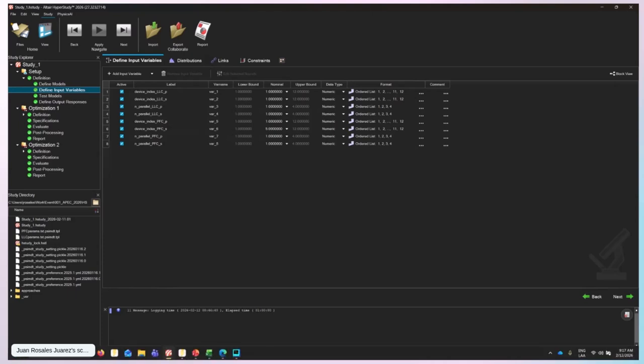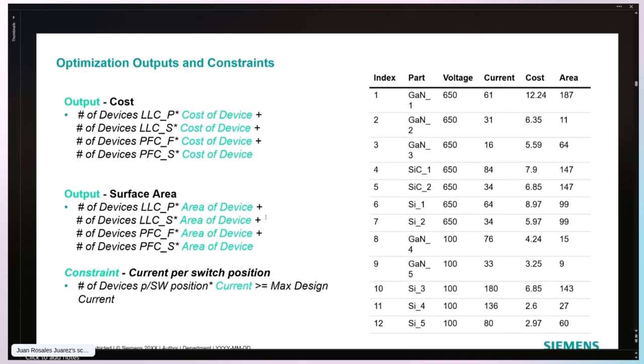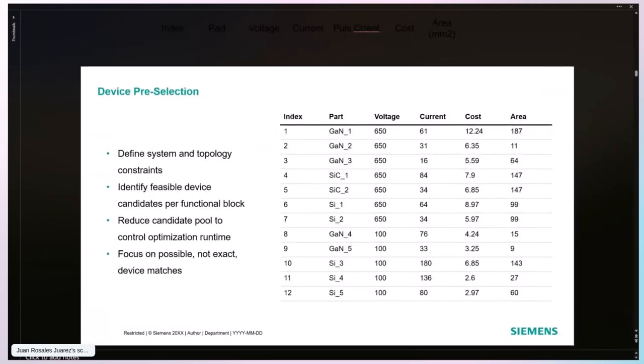If we go back to this part here, we can see that we have different indexes for these devices, and I've organized these indexes so that we have the 650 volt rated devices from 1 to 7, and the 100 volt rated devices from 8 to 12.